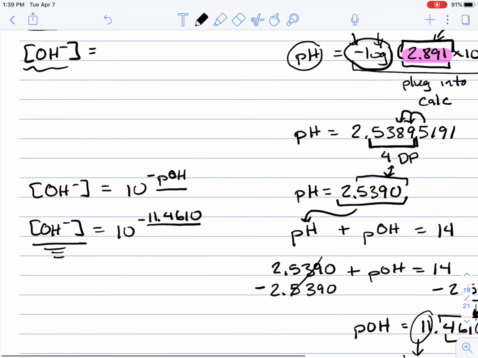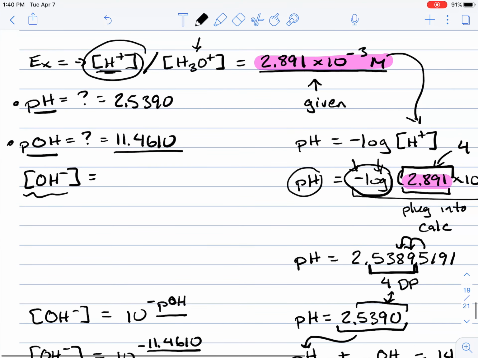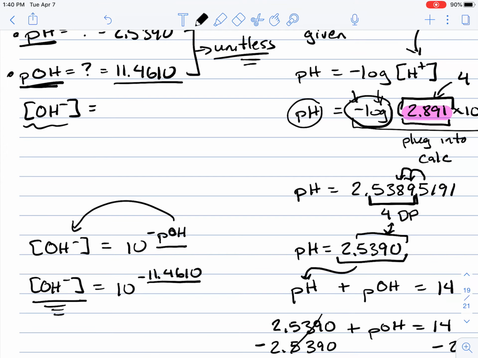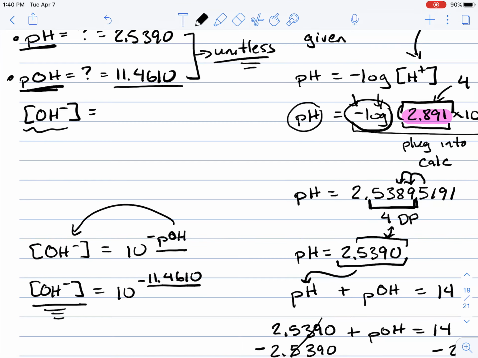Oh, actually, I'm going to take a step back here. The pH and pOH are unitless. So for those who don't like writing your units at the very end of a number, you guys will absolutely love calculating pH, because all you have to do is spew out the correct number of significant figures and you're done. Since we're going from pOH back to concentration, I need to make sure that I'm representing the unit for concentration, which is molarity.